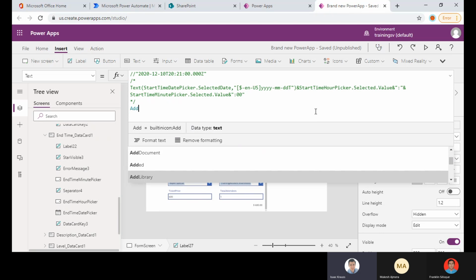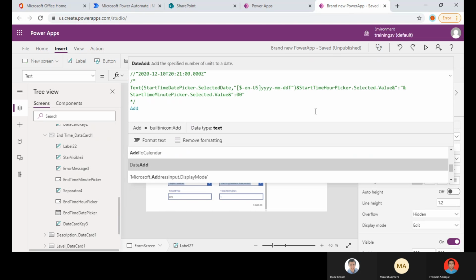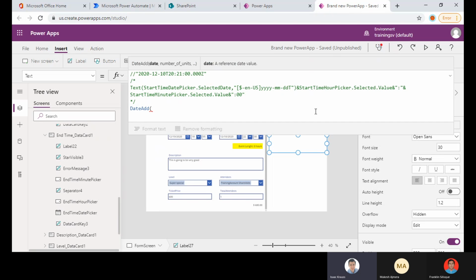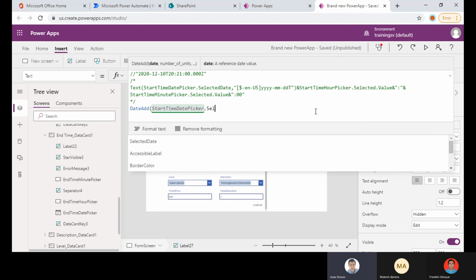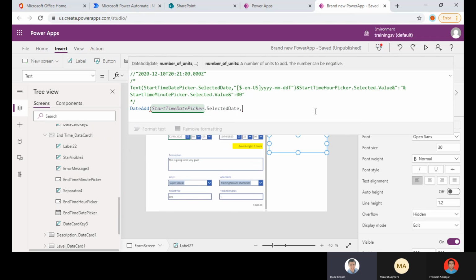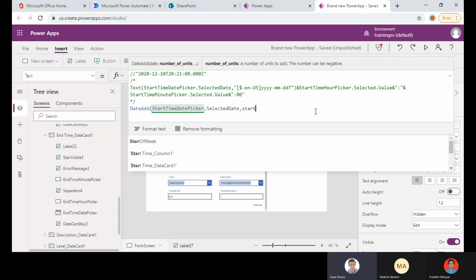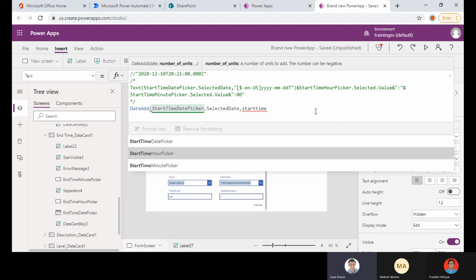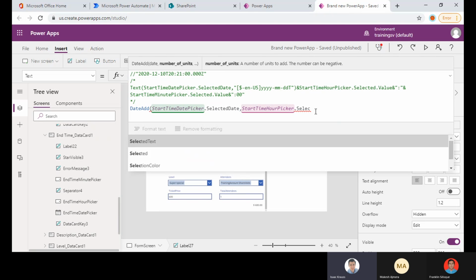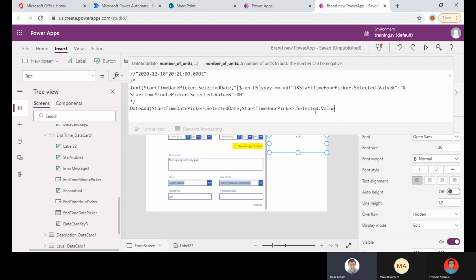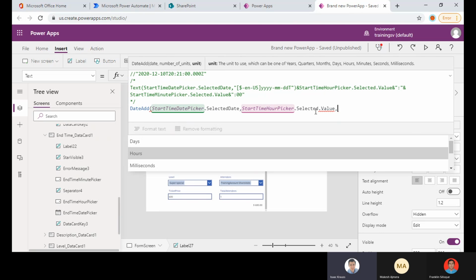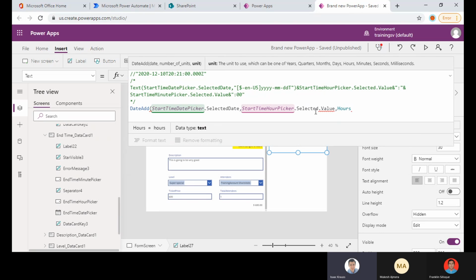Add. Start time date picker. Not sure if this is the correct one, but let's test it. Start time hour picker dot selected value, comma, hours.